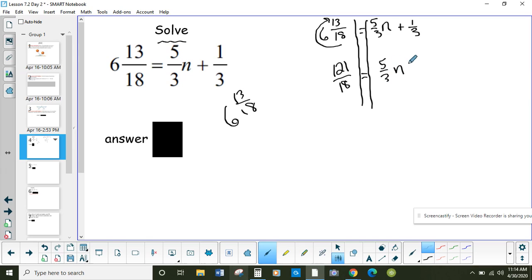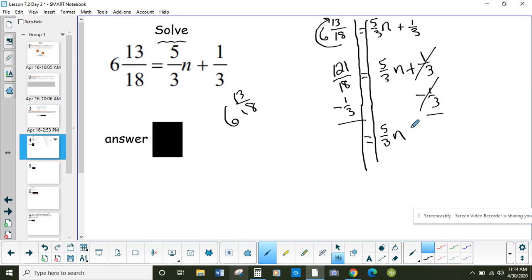Now I'm going to work farthest away from the variable. So I will go over here and I will subtract that constant from both sides. We'll do the coefficient last, right? The number next to the letter we do last. So those go away. I can do that since it's an equation as long as I do it to both sides. Now, when I'm going to add these or subtract these two fractions over here, I have this one. I have 121 eighteenths minus 1/3.